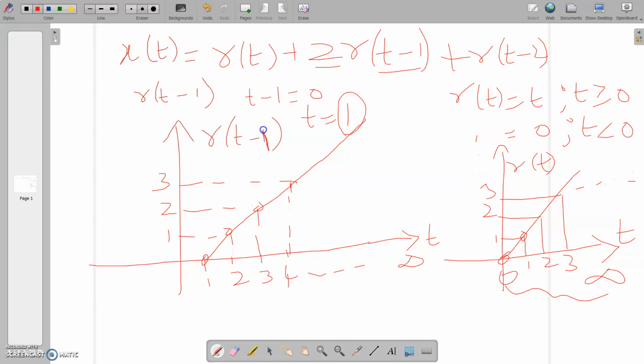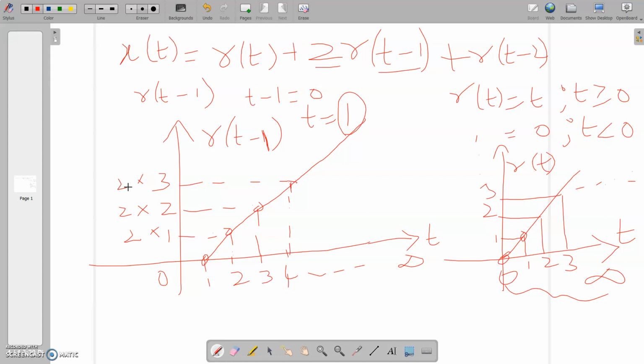Now by using this signal, I again have to multiply the amplitude by 2. Just multiply the amplitude by 2 for all the values of amplitude here. We have amplitudes 1, 2, 3. So 1 into 2 will become 2, right? 2 into 2 will become 4, 3 into 2 will become 6, and now you can represent the whole signal as 2 into R of t minus 1.